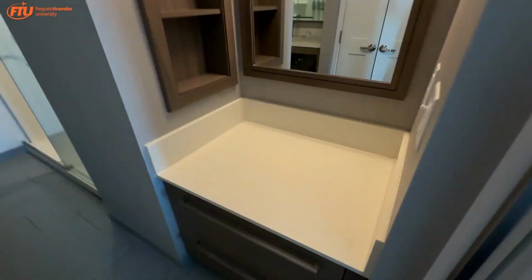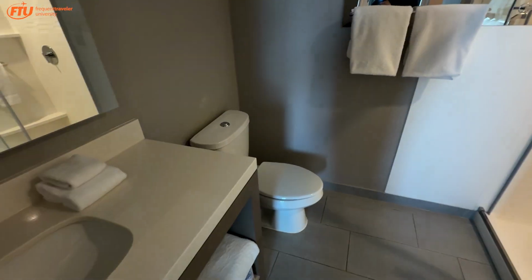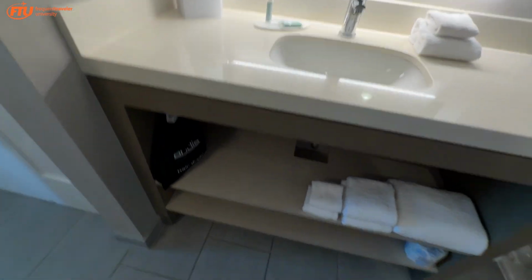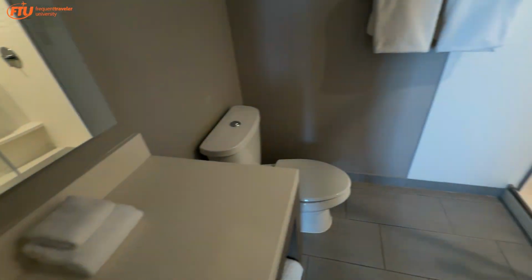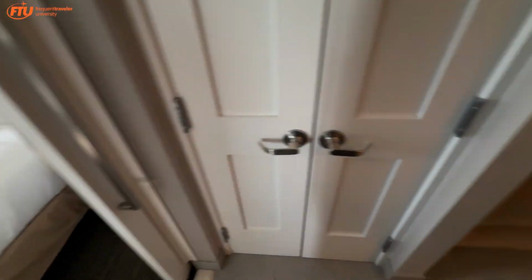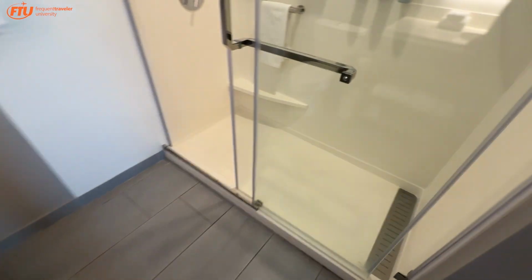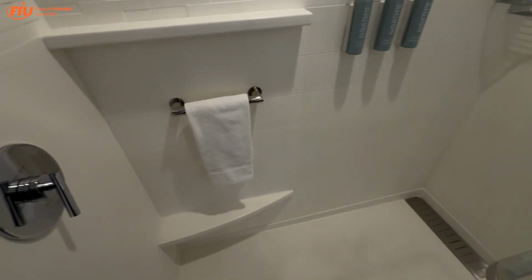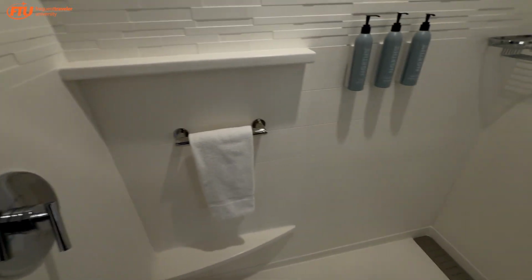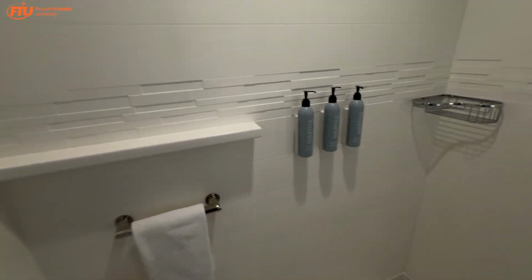Bathroom is in here. Got a little light thing going on there. Here also, a little bit of light. You got a bar of soap, shower cap, lotion, and you've got down here hair dryer, extra towels, things like that. Not sure why that one went on, but kind of don't want it. I guess it's automatic. When that hits the humidity level or something, little plastic walls and stuff, like many hotels have these days. Just doesn't look classy to me, but I like that it's better than a tub.